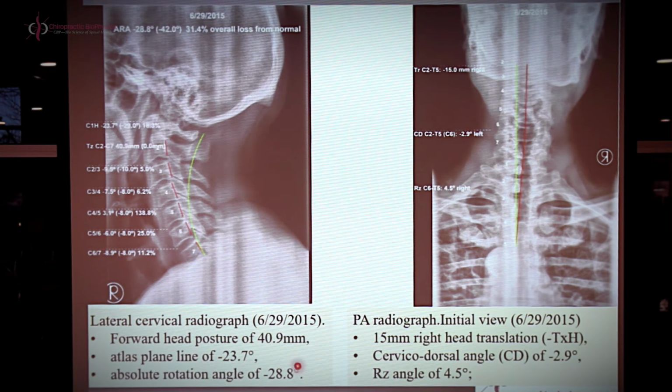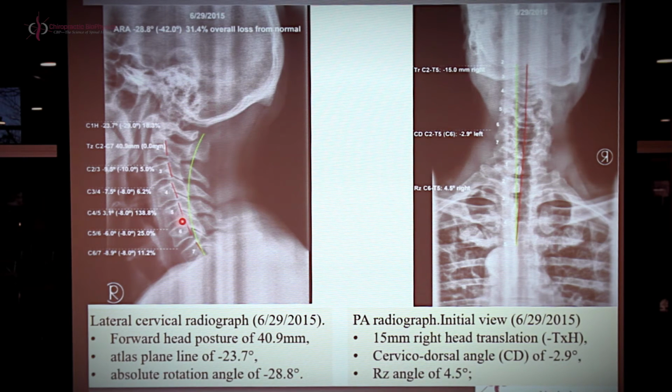The cervical curve is 29 degrees. Ideal is 42 degrees. Average is actually between 30 and 40 degrees. His neck curve is actually pretty reasonable. It's really the forward head posture that's the culprit. And then notice right here, between 4 and 5 and 5 and 6, there's some disc damage and disc thinning. We likely have some bone spurring in there. We likely have a mild to even moderate disc herniation, etc.